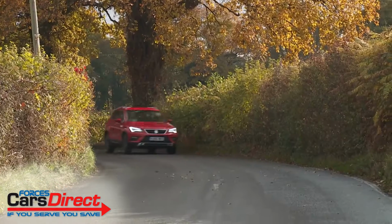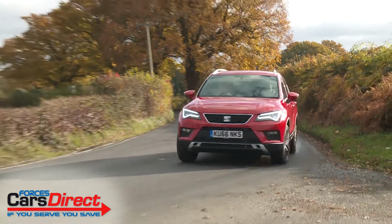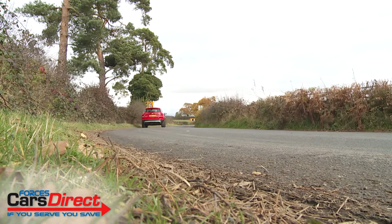You wouldn't expect a compact crossover of this kind to be very good to drive, but as you'll discover when you hit a few twisty roads in this Ateca, a pleasant surprise is in store with this one. Drive at 7 or 8 tenths and there's pretty much no difference between the dynamic responses you'll get from this Seat and those of the Leon hatchback it's based on.